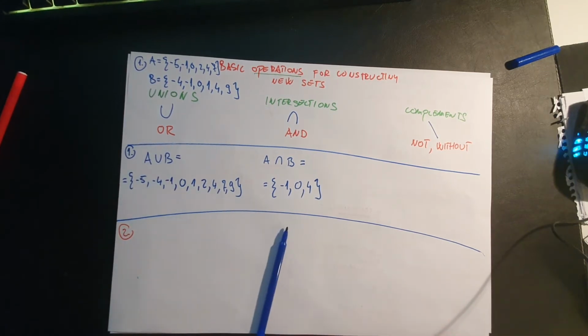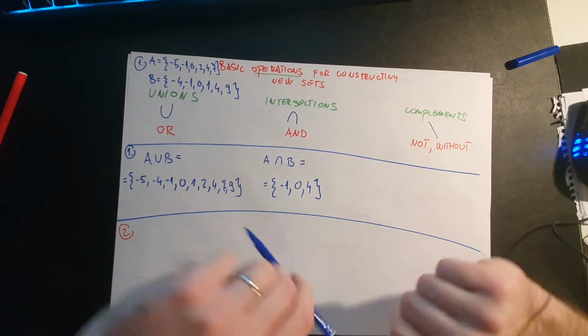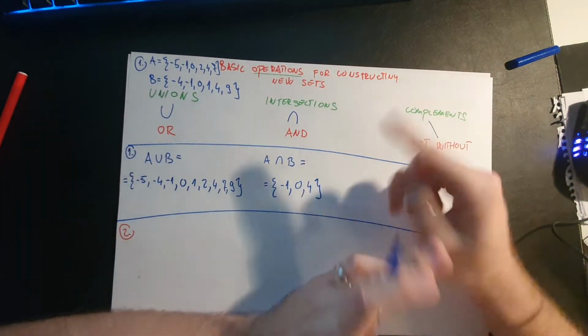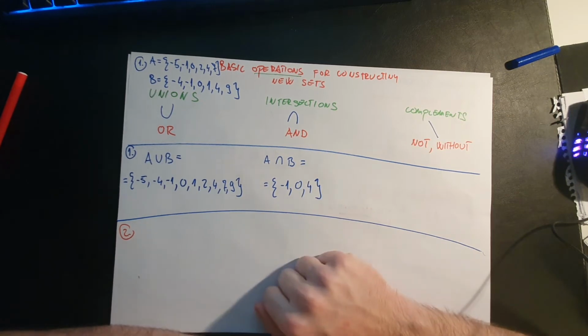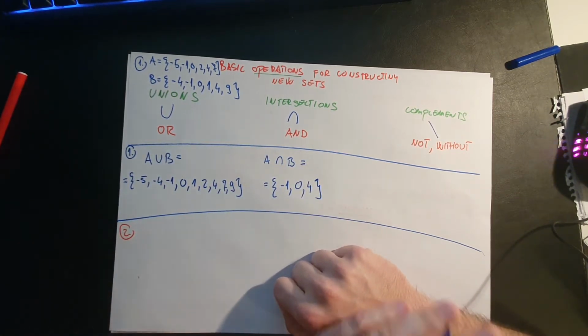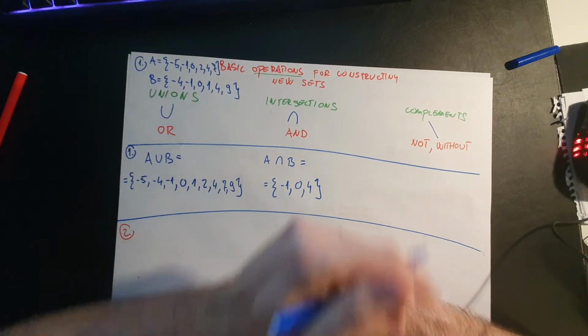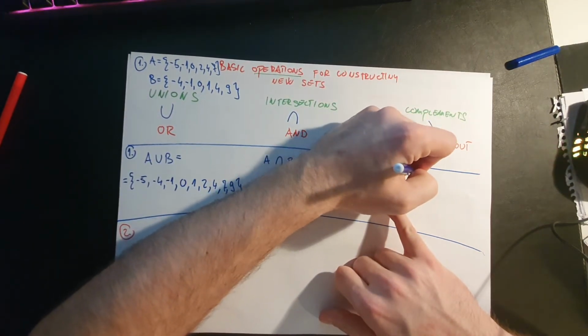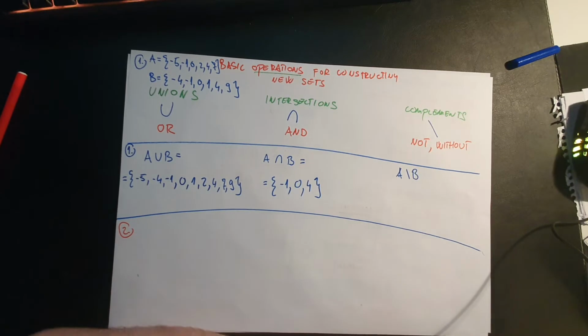Okay. Now the third situation is the complement. These are the members of one set without the members of the other set. So we can write it two ways. And this is now something different compared to the first two situations with the unions and intersections, and that is that here it matters which set we are not including in the resulting set. So I can write it down first as A without B, or A not B.